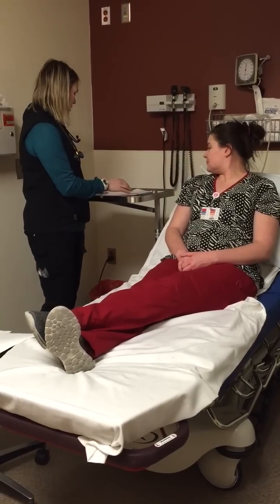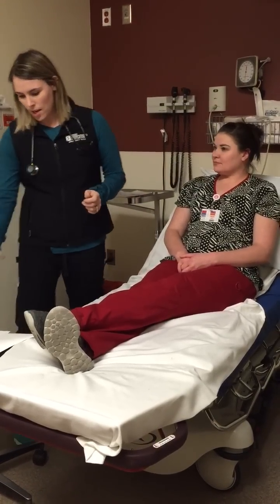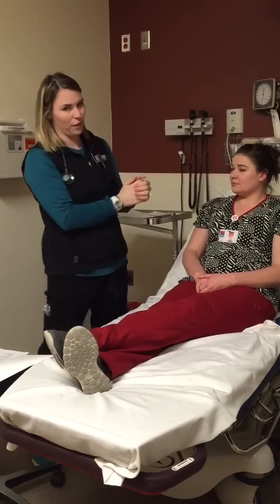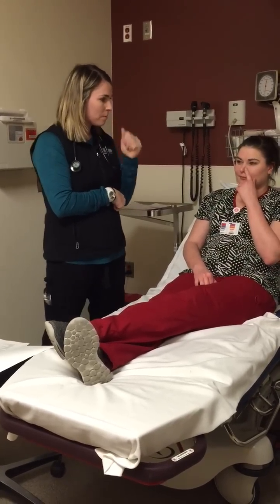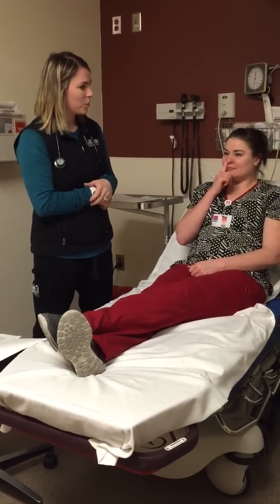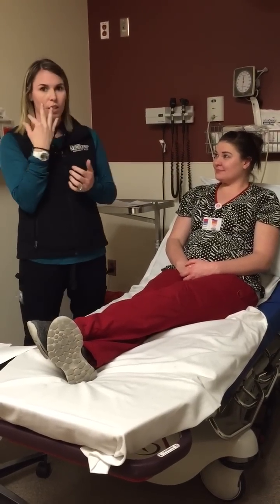Next, we are going to inspect the nose. I'm going to look at the structure, make sure that the septum's even, and the position of her nose is in the middle of her face. I'm going to determine the patency of her nostrils, so I'm going to have you plug one nose, breathe in and out. That one appears to be clogged. Let's do the other one. Perfect. So it looks like she has some kind of inflammation going on in her right nostril.